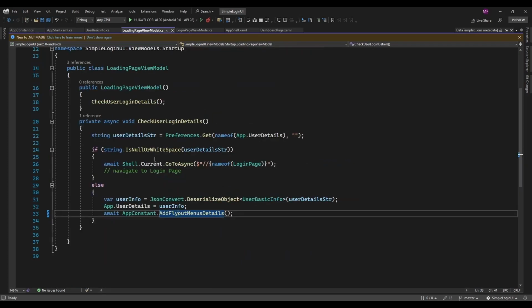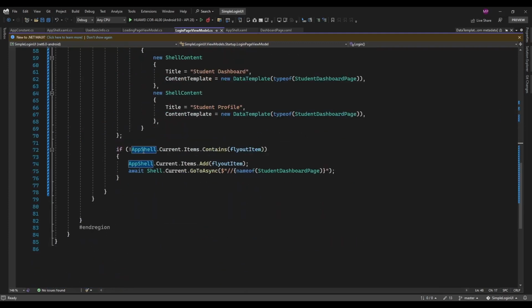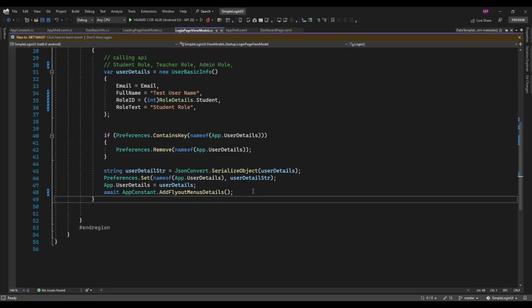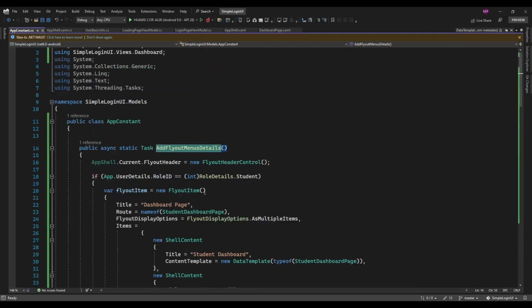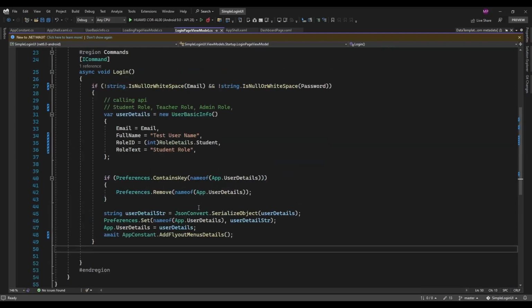Let's add this method in the login page also. Okay, now let's run the application.